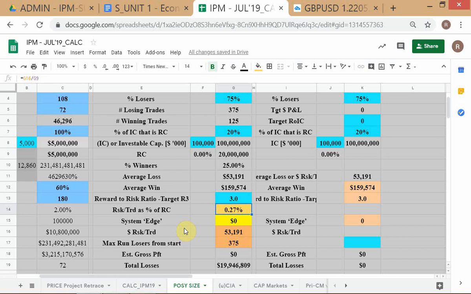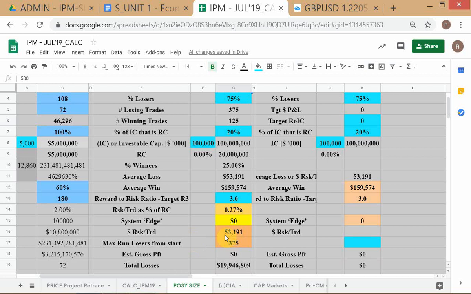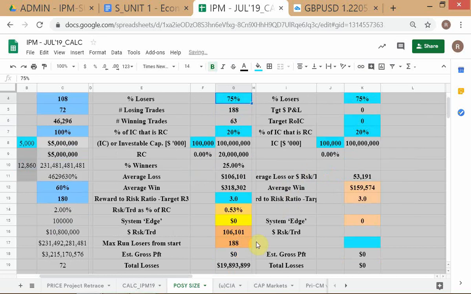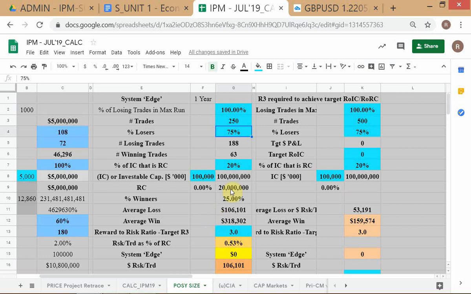rather than a 1% requirement, because it is much richer, much more well connected to the nature of your trading system. If you have a trading system which does not trade too often, then you'll have a fewer number of trades, then you can put more money on each trade. Okay, so if you reduce this, see right now your dollar risk per trade is 53,000 roughly. Okay, if you change this to say 250, obviously you can double the dollar risk per trade. So this is connected to the nature of your trading system, how frequently it trades.